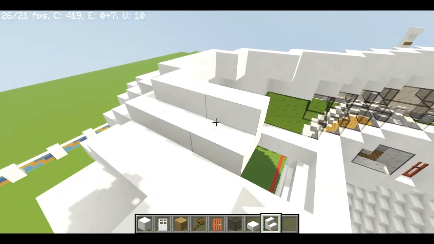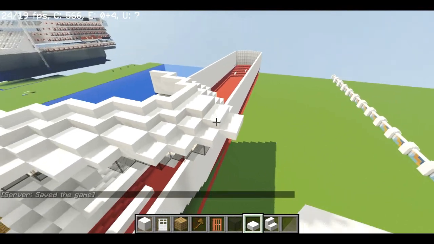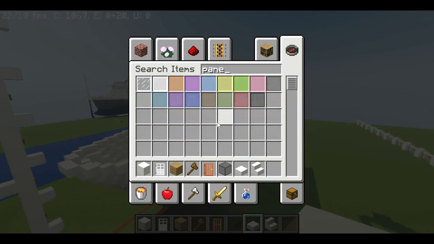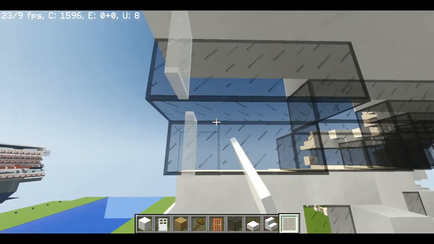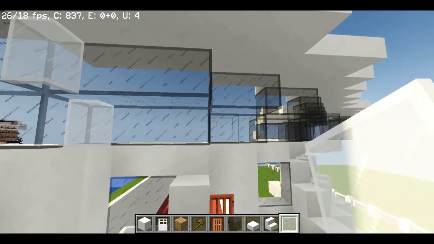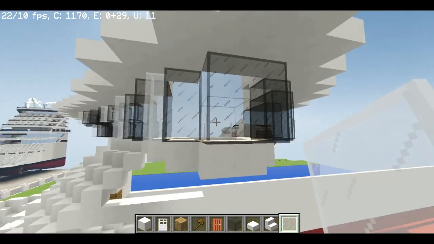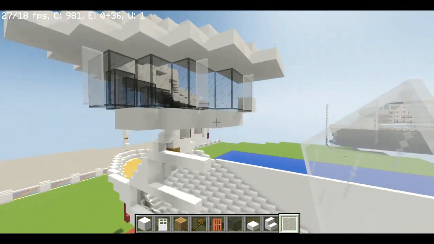And I'm sorry if these videos don't even make sense, because it's hard to actually make sense with these videos. So that's the bridge, and if you see it, she already looks like a cruise ship. But one amazing detail is if you put white panes right here, it will make another effect. So white panes, 2 blocks, white panes, 2 blocks, and so on, and boom, that's the bridge.